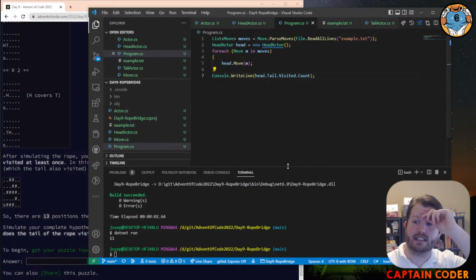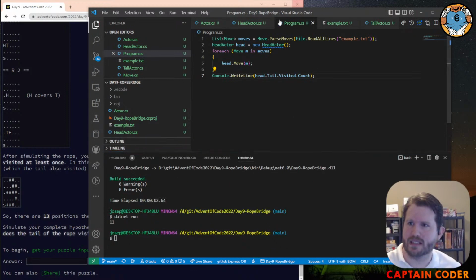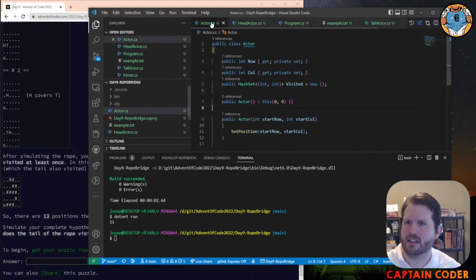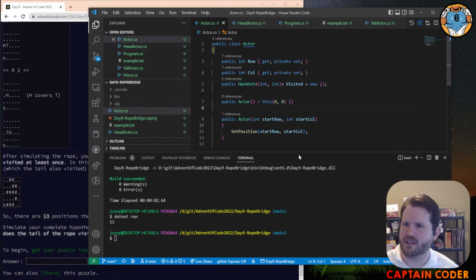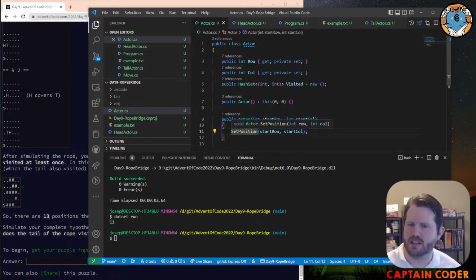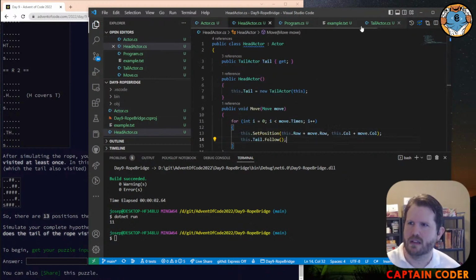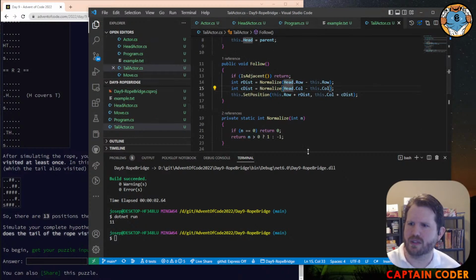Let's take a look here at our actor. Let's make sure we add the initial position in. Let's go to our tail actor. Let's see if we can find it.